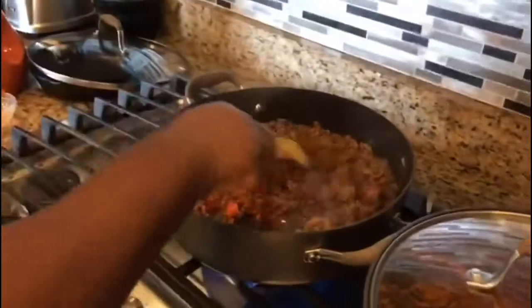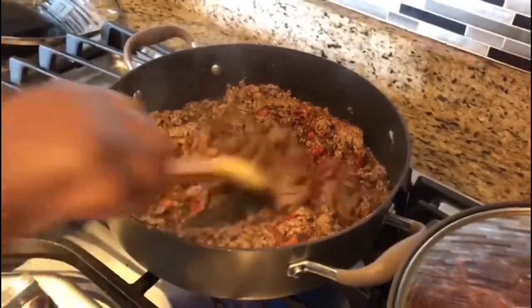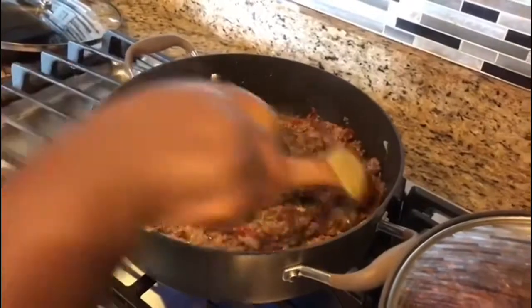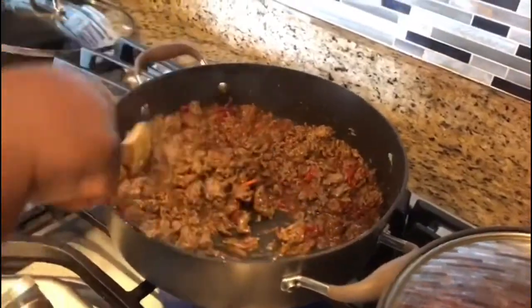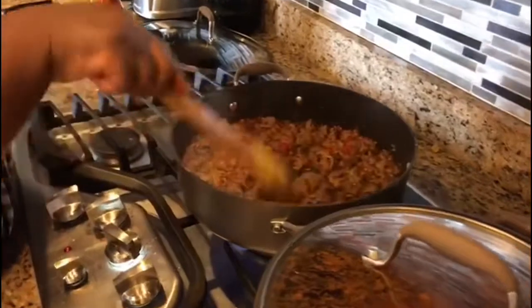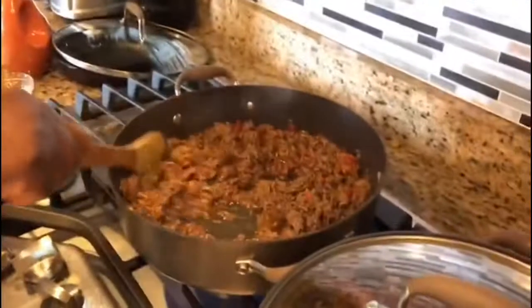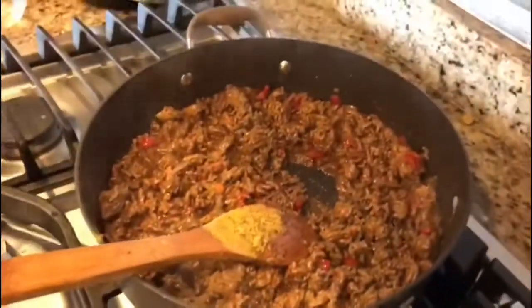Oh my God, you see? Oh my goodness, when it hits the pan, things are happening. I'm so happy. What is wrong with me? I love food too much. This is my joy time, my happy time, and this stuff is blessing my heart because it's working so well today. It's doing good things to my soul. This is amazing. Look at how beautiful. Somebody tell me this ain't pretty. You know she's pretty though.